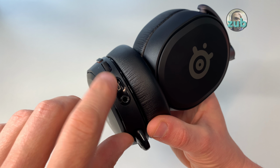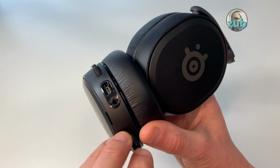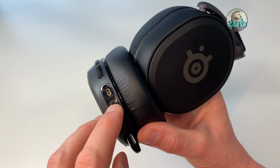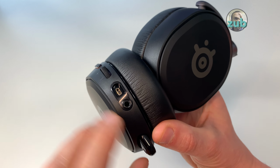This is the main port. This goes to your computer, and here you can plug another headphone if you want the person near you to hear exactly what you are hearing. So normally this is not used directly. However, this doesn't mean you cannot.